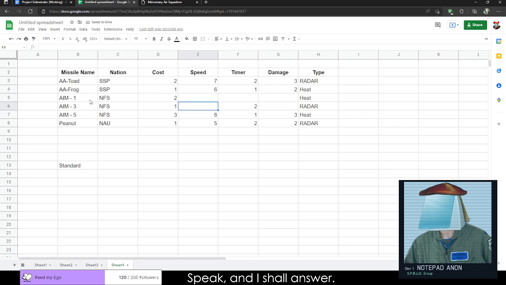Speed, we're going to make these 5, and this 6, and this 5. Timer is going to be 1. Damage is going to be 2, 2. So we'll make you a damage of 1. Peanuts are very cheap. Actually, peanuts are going to cost $0.5. You can get a full contingent of peanuts if you really want for pretty cheap.